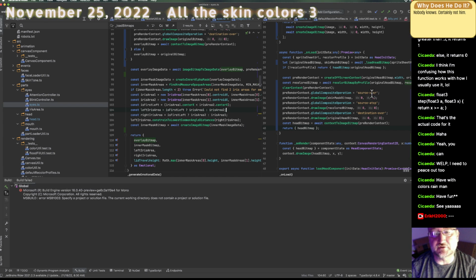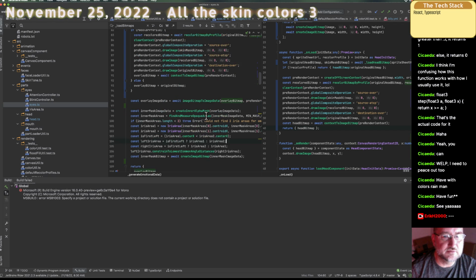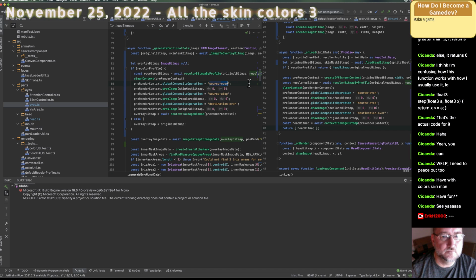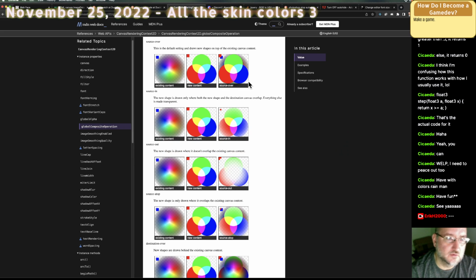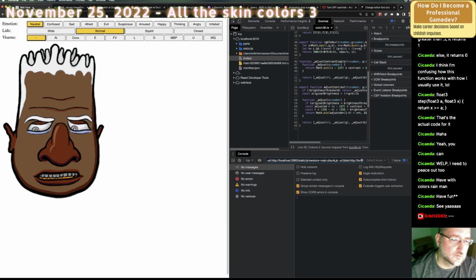I'm also wondering if I just make all of these source in, if that's better. So this is head. Let's find that source in. No, that's not what I want.